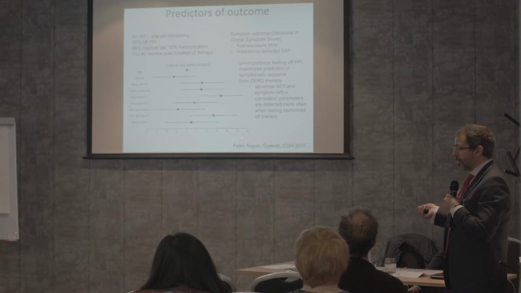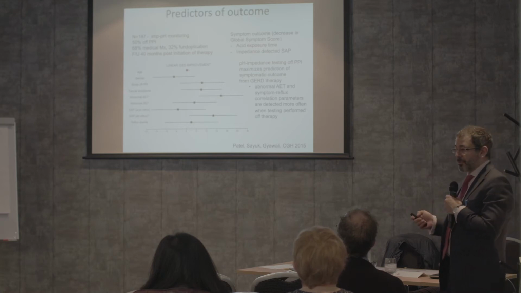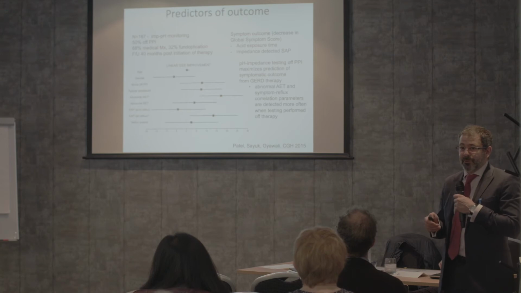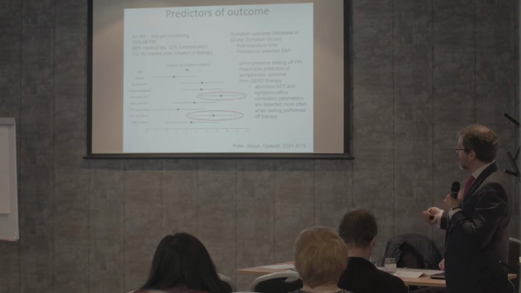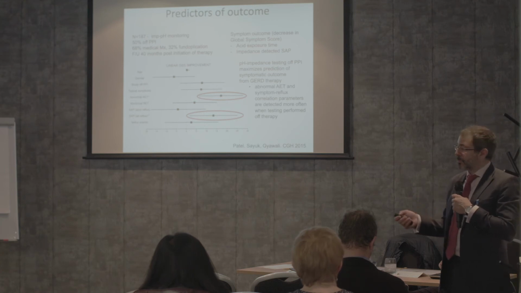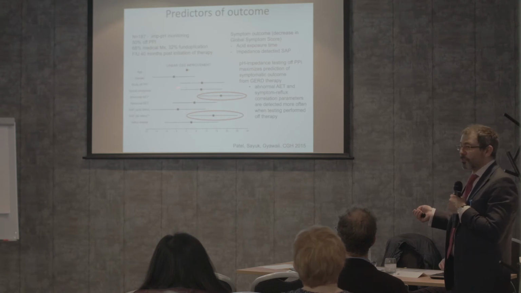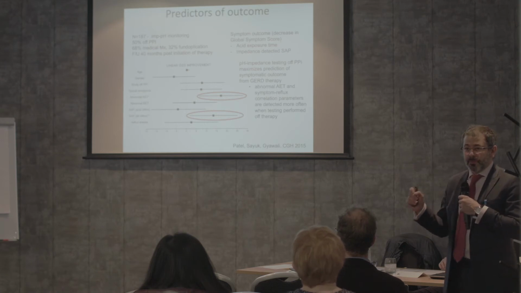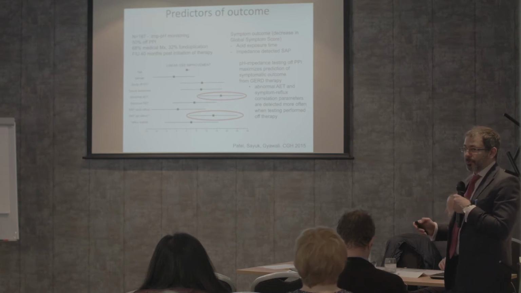This study came out from the St. Louis group a couple of years ago, showing that when looking at all the parameters at hand, the most likely predictors of outcome following either anti-reflux surgery or acid-reducing medications is acid exposure time, which is obvious, as well as symptom association probability for all reflux events, acid and non-acid. So this is a measure of impedance-related symptom association probability. So these are the 2 best markers for detecting outcome following either anti-reflux surgery or proton pump inhibitor use.